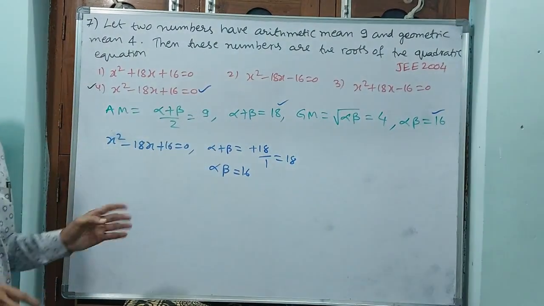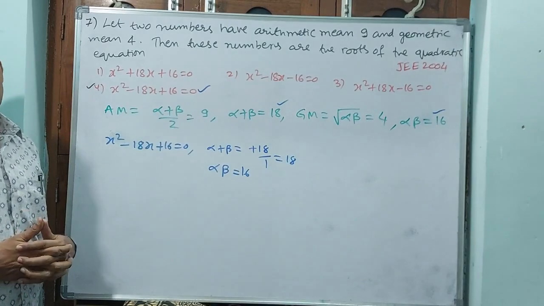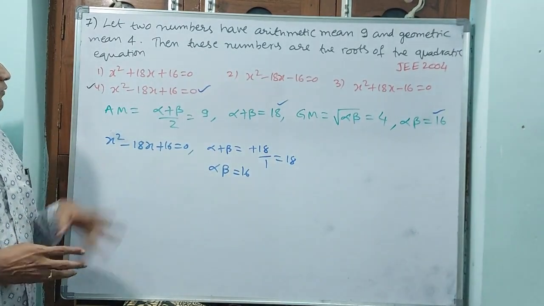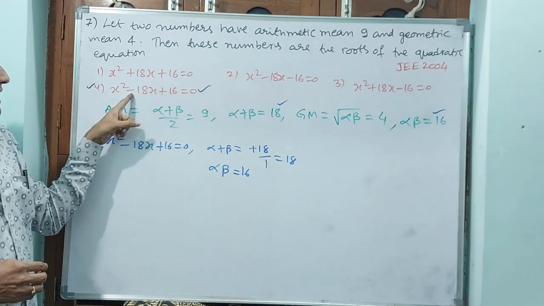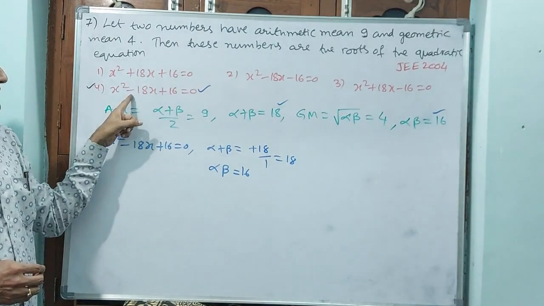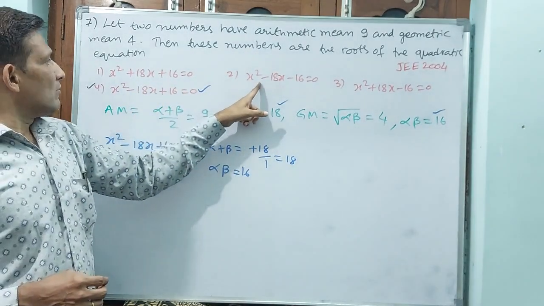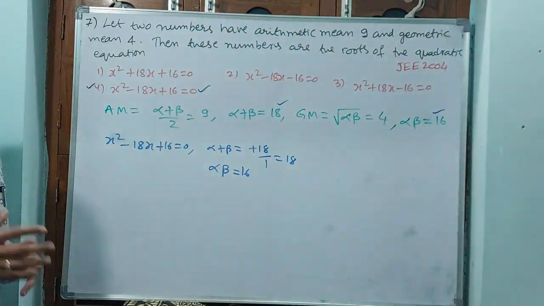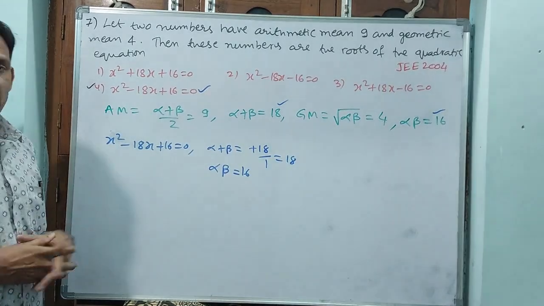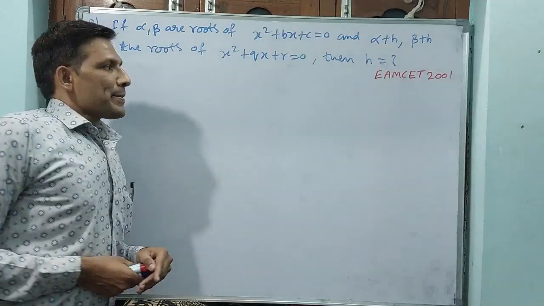That means I am taking this as answer. You understand this question? Okay. This is JEE question 2004. If you do this remaining question, this answer is not going to come. Why? Because here plus is there. Minus only, then minus b is going to become plus. This is also okay, but here minus is there. That means C is not going to be a match. And like this, equations are there. Okay. Let us go for 8th question.